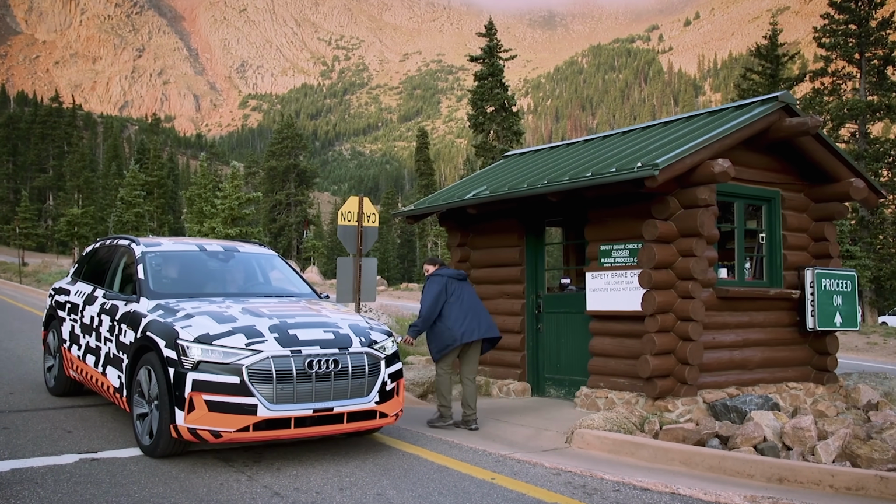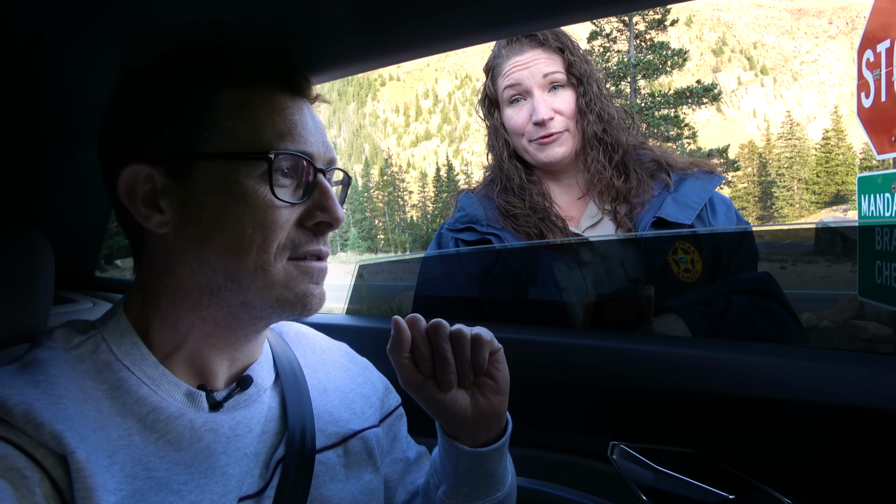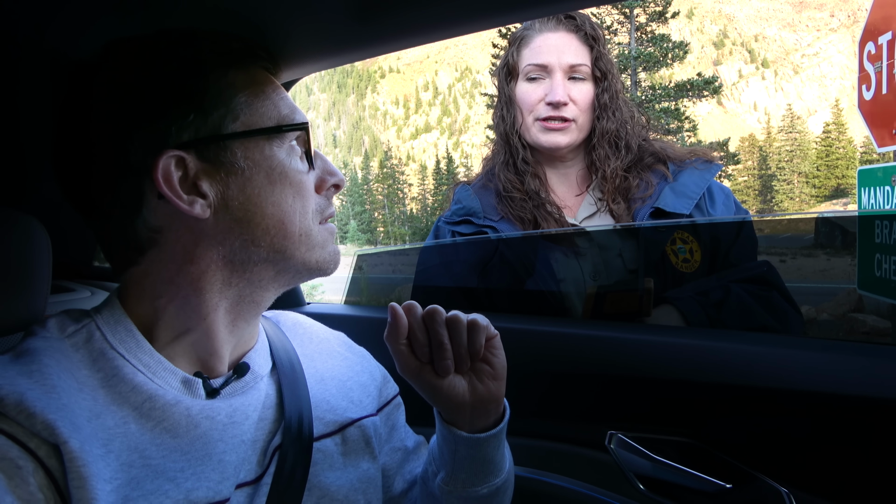We don't want that. How often do you find someone with brake temperatures over 300 degrees? How many times a day? Somewhere around 50 or so. Really? Yeah. And how often do you see people with brake temperatures of 50 degrees like Victor has? We don't, not in a normal gas-powered car. You won't see them. I've seen 64, 65. That's usually as low as they get.